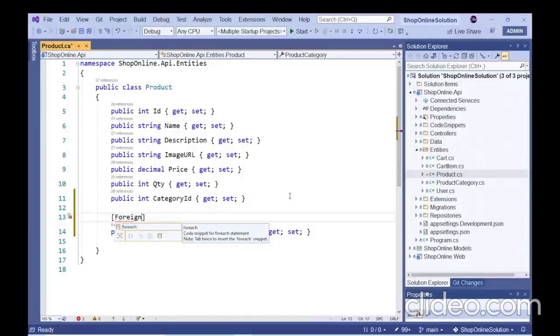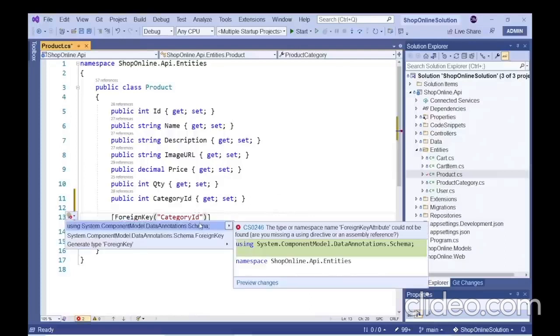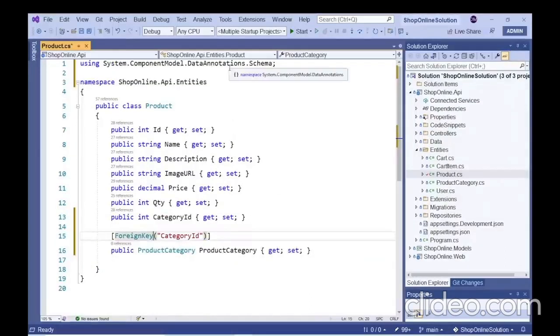We can then pass an appropriate string value to the foreign key attribute that is used for declaring which property in the product class must be used for joining the product entity to the product category entity. So this code will indicate to EF Core, as it were, how we want to join the product entity to the product category entity.